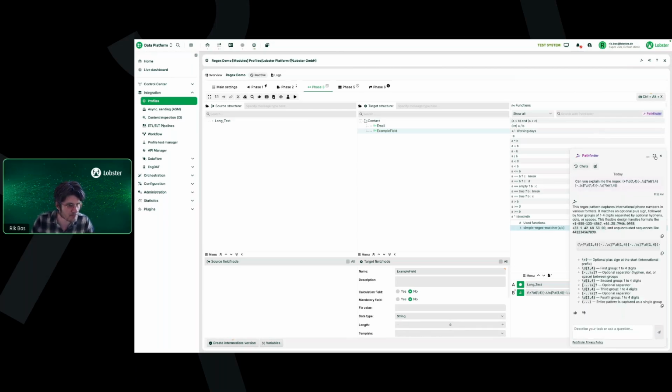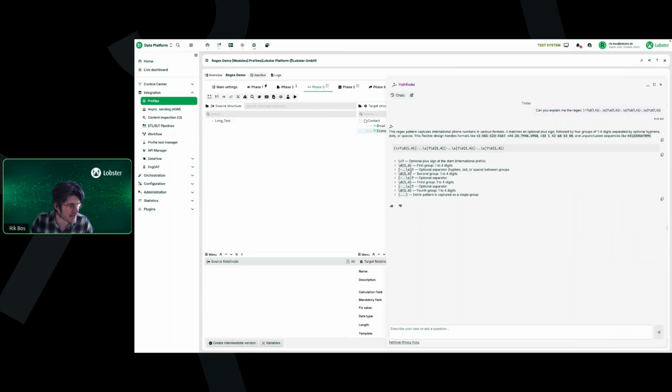I can open it up and actually it says, this is a very particular type and it captures international phone numbers in various formats, including this particular sign. And it actually explains how this was built. So basically, it allows me to understand what is going on. And the funny thing is, I also started this very particular expression in this very same way. I started with, give me an expression for a phone number. It gave me something. It didn't work for my phone number. So I basically just said, can you make it work for this example as well? It opened it up and all is fine.